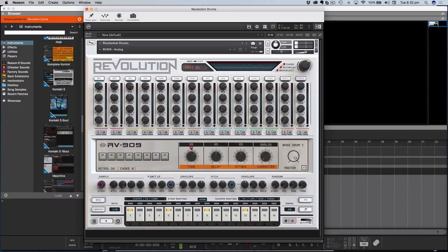Let me take a look at what we've got in terms of options here. These are very regular 909-style controls for adjusting the tuning and the decay — the length of the sound. A bit more of a punchy attack on there. These are going through different modes of processing. I really like that tape vibe, that's sounding pretty wicked. Back in the day I used to take my 909 kicks and run them through a hardware desk with the gain at maximum, the fader itself had to come down really low, but it added this kind of texture. That sounds really good — I might be inclined to keep it on that.